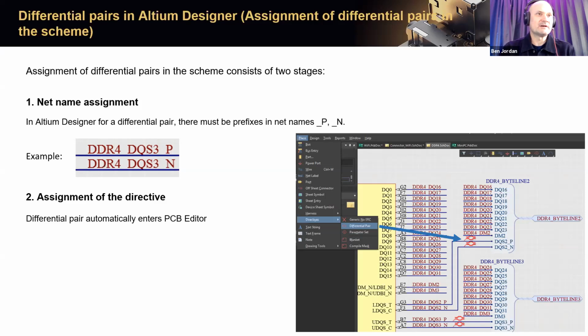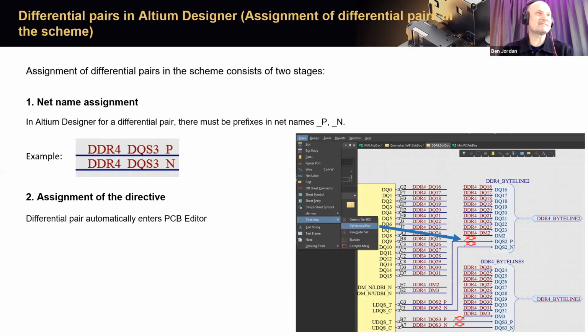But good designs will define as much of this and show visual cues in the schematic as well. So if you're working as a team, maybe you're a specialist PCB designer working with an electrical engineer, or vice versa, maybe you're an electrical engineer and you want to tell your PCB designer, hey, this is a differential pair and it will be routed as a diff pair. This is how you define it in schematic.